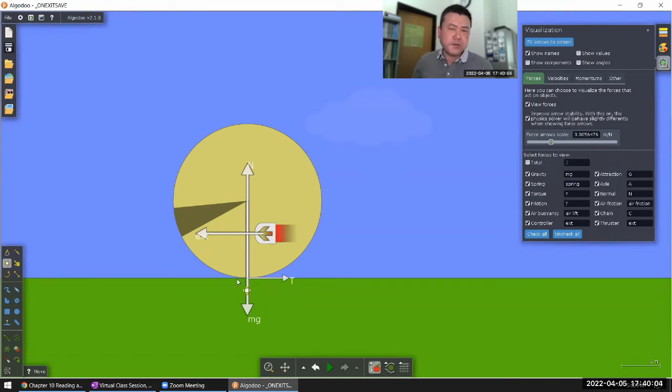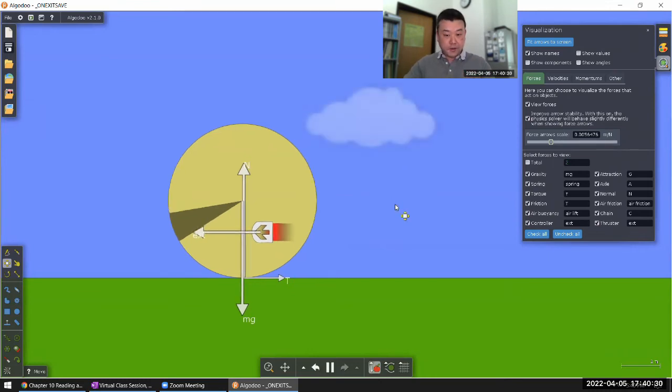And as you will see with the definition of torque being introduced this week, torque is given by the distance times the force. So even though this friction force is smaller, it's at far enough distance that the torque due to friction will be greater than the torque due to this. So yeah, that's one illustration of something that you have seen in lecture.